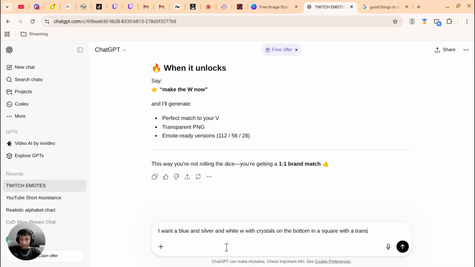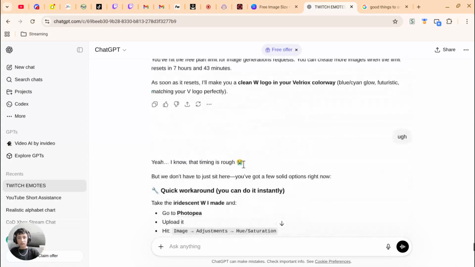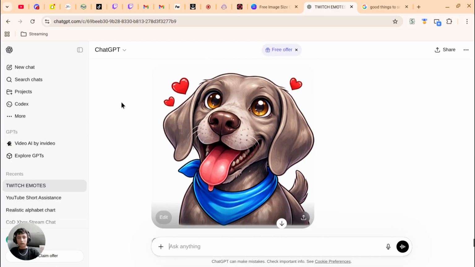Right? And then you enter that in, and when it makes what you want, you go okay. But if you don't get what you want, let's go up to here. Let's say I don't like the hearts, or the bandana, and I don't like that little thing on the tongue.